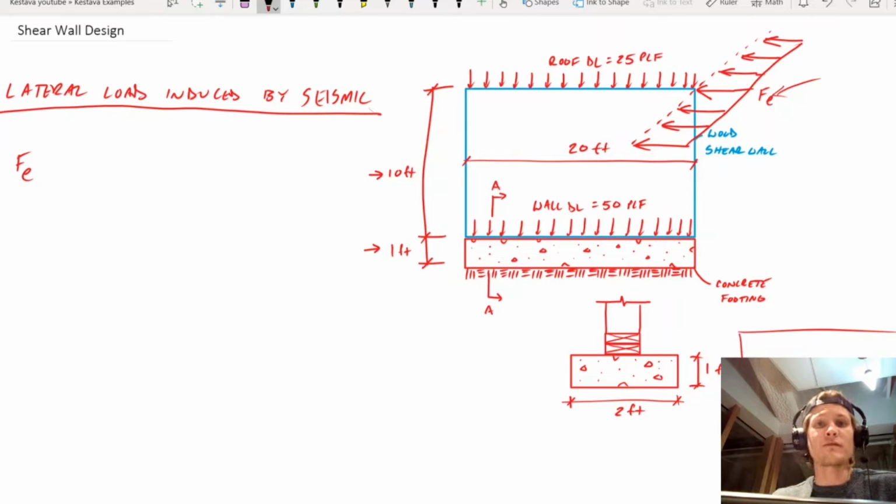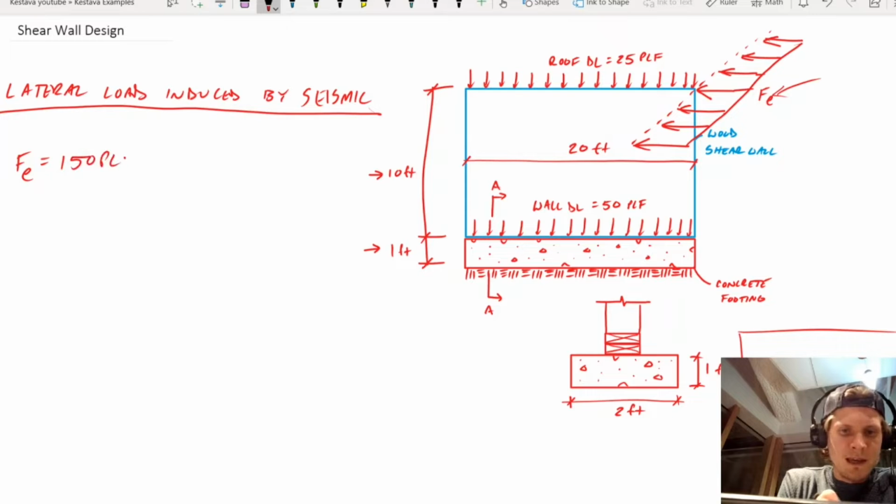Right now I'm going to start you off with a force that's being applied. But I'm not giving you a point load at the shear wall. I'm going to take it one step back and give you a distributed load along the diaphragm. Let's assume there's a wood diaphragm. This is a flexible diaphragm, and FE is the distributed load from lateral forces due to seismic. So FE is going to equal 150 PLF. For a flexible diaphragm, that means it's all just tributary width for distribution of forces. It doesn't have anything to do with stiffness criteria of the shear wall. It's just purely tributary width.